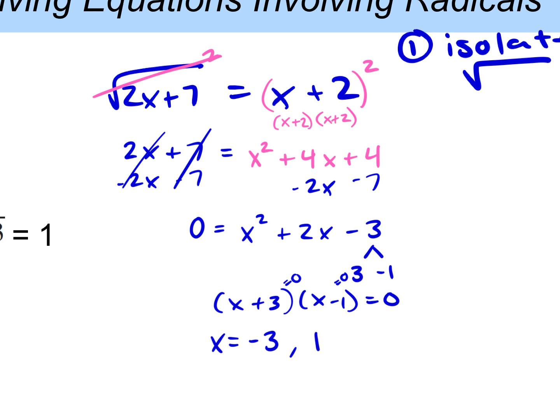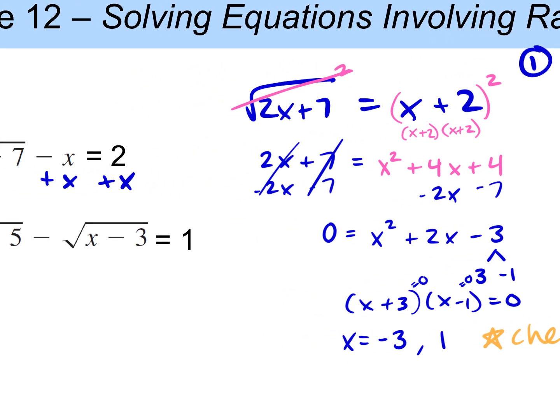Now since we squared both sides and we're dealing with radicals here, we want to check our work. We have to plug it back in to check. What can I not have under a radical? Negatives. Can't have negatives, but also when you have square roots and you're solving your equations here, you want to plug it in all the way just to make sure your equation makes sense. You'll end up with positive numbers under your radical, but it may not make sense in the entire equation. So just check the equation all the way.